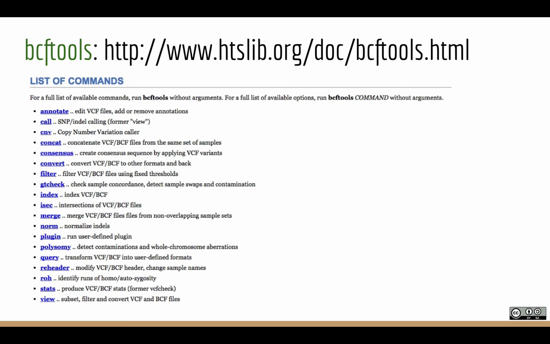Why is it not called VCF tools? Well, there is another tool called VCF tools, and that's actually quite great. But BCF tools is a more flexible, faster, more general tool set. And the B stands for binary. So this is the same kind of distinction as SAM versus BAM.